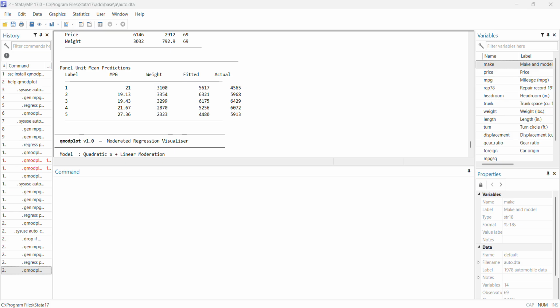So this is the functionality of the qmodplot. So this is the way you can do plotting of a moderation model or a quadratic, linear and quadratic full moderation models. And then you can calculate the cutoff values because of moderators. So this functionality is crucial for such kind of models. And then you can see highly detailed graphs. Usually manually, if you want to make it, it takes a lot of time, especially when you want to add the confidence interval.